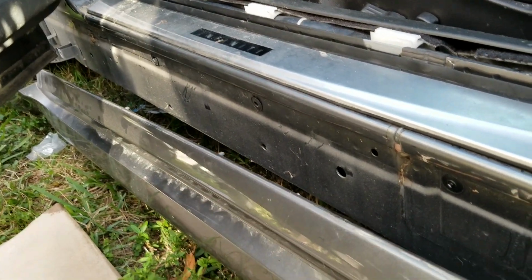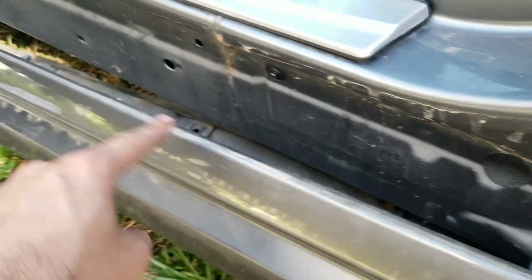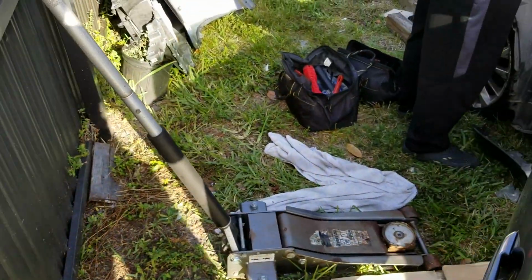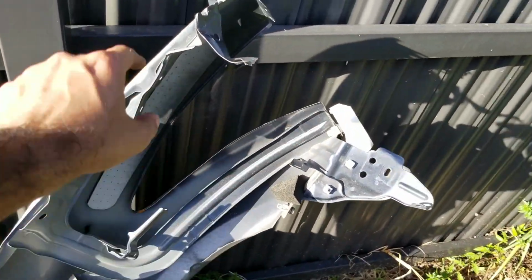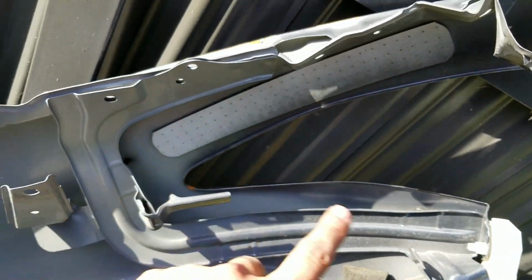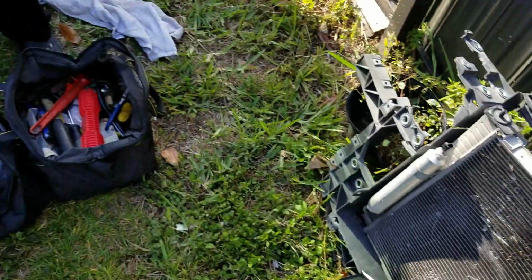So we managed to end up taking off that side skirt. It was very easy actually. Their clips are right here. There's like 9 bolts in the bottom, the 2 in the front. What I managed to do is actually open it up from the back. It made it easier. So we're gonna open that up. And then we opened up this fender. Basically the damage is like so. So basically all this part is all bent. So we're gonna replace the whole fender. It's not salvageable. And now we're gonna replace the hood hinge.